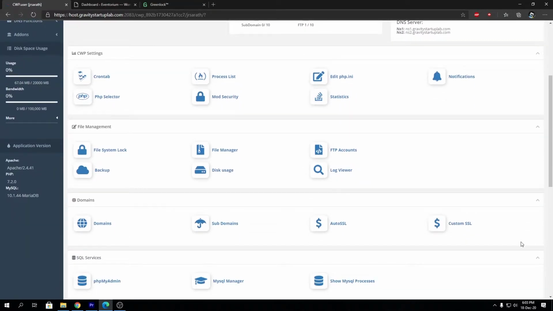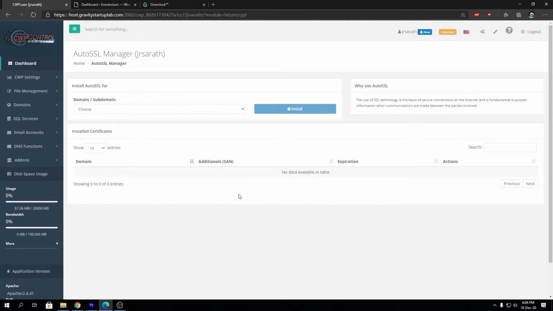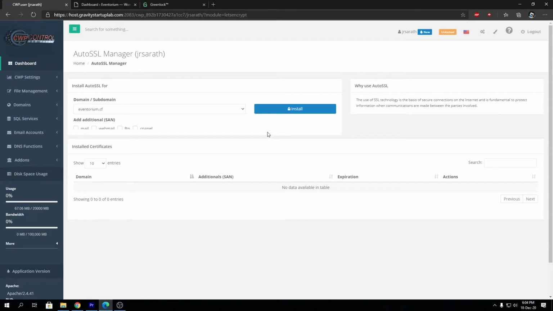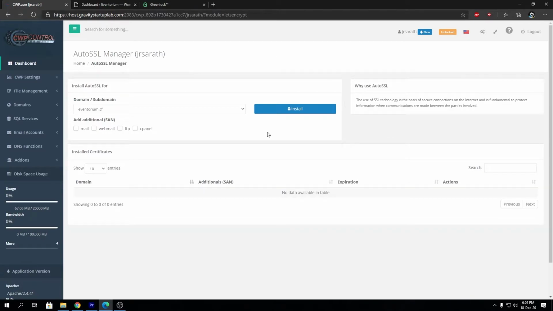So I'm going to talk about the auto SSL feature that's available in some hosting providers' control panels, and that is present over here. The hosting panel I'm using here is called CWP, or CentOS Web Panel. The auto SSL feature is pretty standard across all hosting control panels. You just choose your domain, and if your web host supports Let's Encrypt or any free SSL provider integration, then you will be able to choose the provider and click on install.